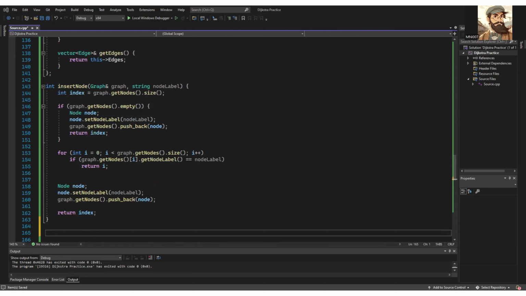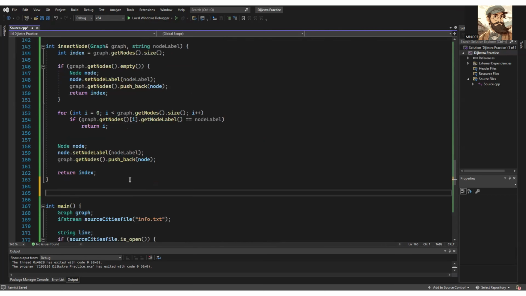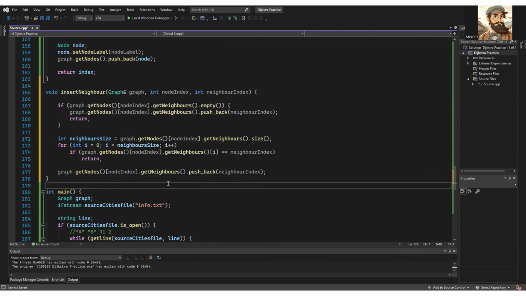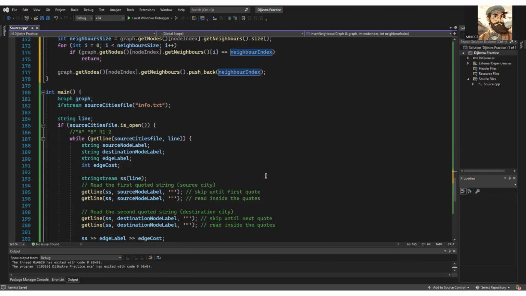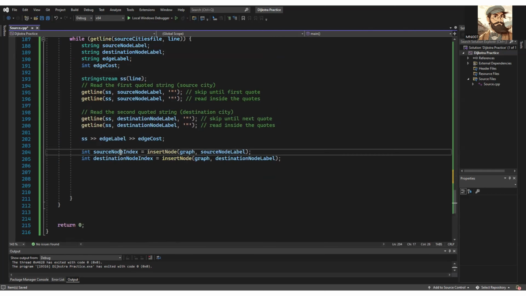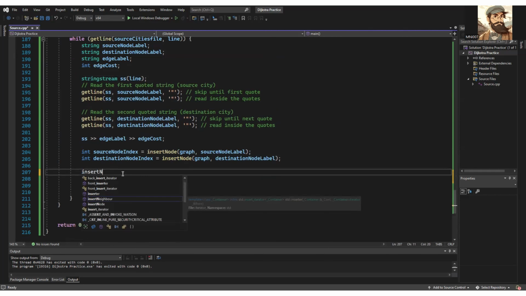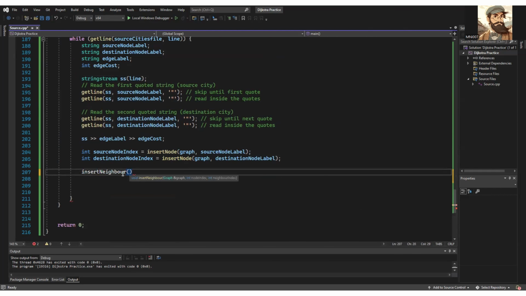Let's see how we would approach this. So here we have this insert neighbor function. Insert neighbor will take a graph, that same graph, then it would take a node index and its neighbor index. Suppose this is our source node, we would say, okay, we want to insert a neighbor. So let's write this also, insert neighbor, and we would give it the source node index, and we would give it the destination node index as the first neighbor, because these are connected.